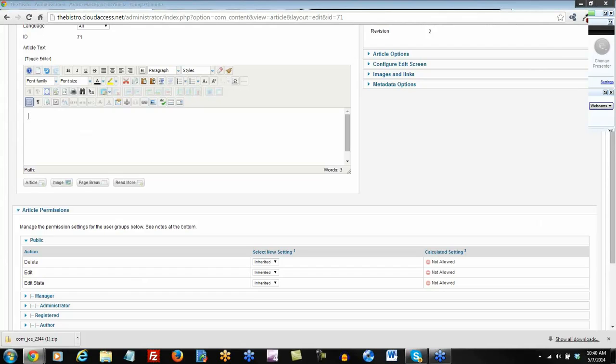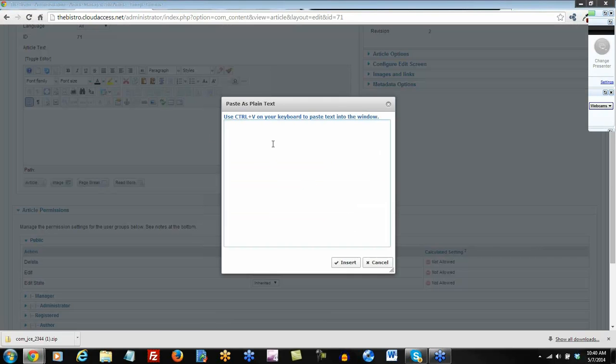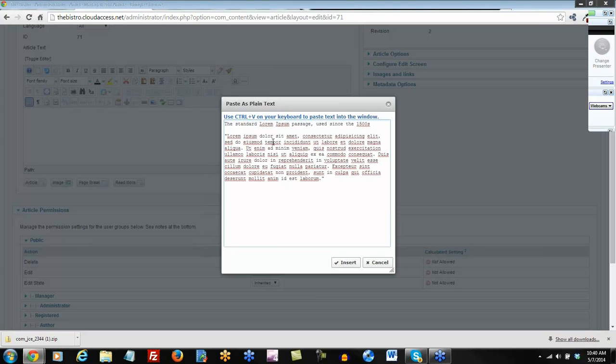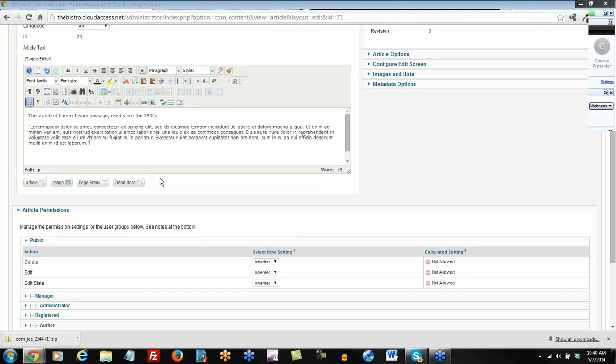Let's delete this content. You want to click on this button within the editor. This is going to help you paste as plain text. It's going to remove that formatting. And that's helpful because a lot of times users will create tables or add different styles using a word processor, and that's the formatting for that processor. It's not web formatting. So you want to paste as plain text and insert. And so I get rid of my font, I get rid of my block text, I get rid of the bolded title there, and then I can use my editor to format.